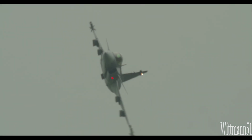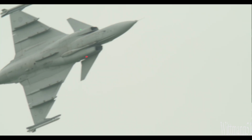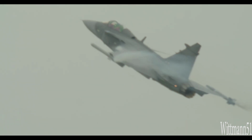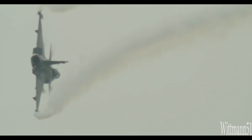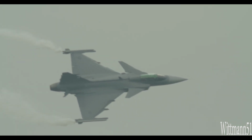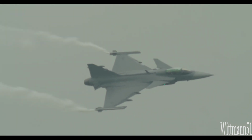There are 3 wings of Gripen in the Swedish Air Force, 2 operational units of Rendezvous and Milior. And the wing at F7, from which this aircraft comes, also has a division in it that provides the operational conversion unit, teaching new Gripen pilots not just from Sweden but also from foreign operators.